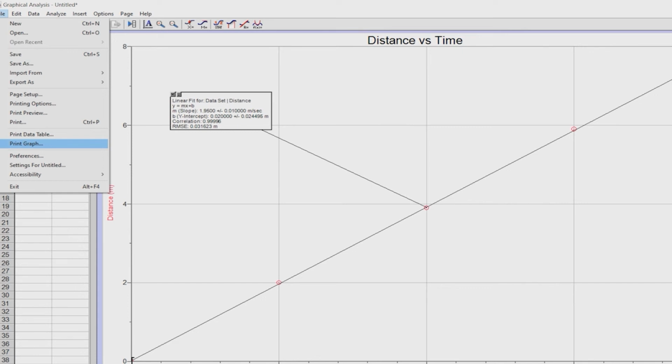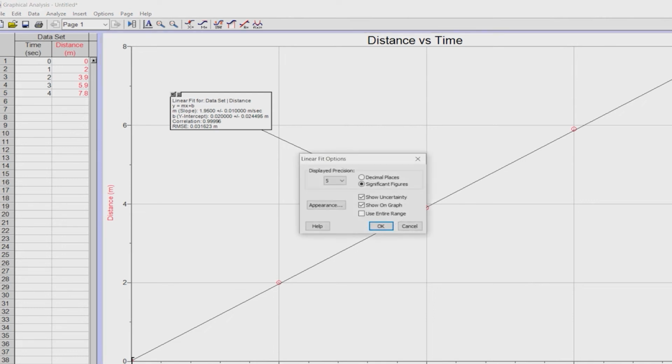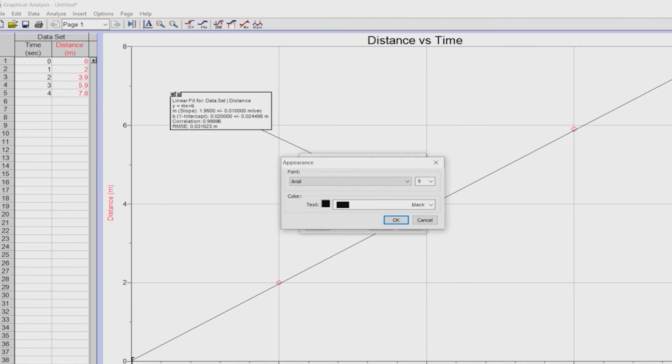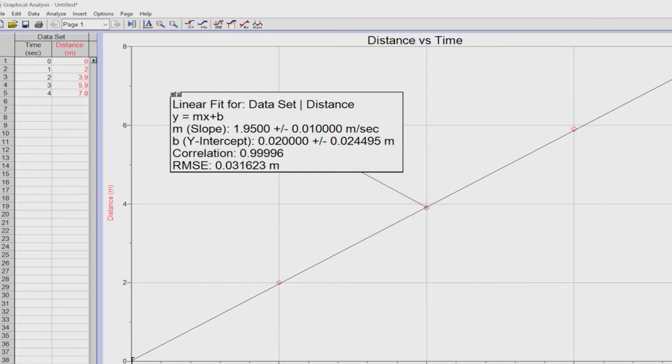Which is a little bit more gratifying, I think. So you can do the print button, but the print graph button gives you just the graph and not the data also. So sometimes your little bitty data box is full of little bitty numbers, and if you want to make this more easily seen, you double click on that box and you go to Appearance, and you can change the appearance to a larger font size, say 16, 20, whatever you want, and then the box gets bigger. Yes, and that's very visible. Even I can see that.